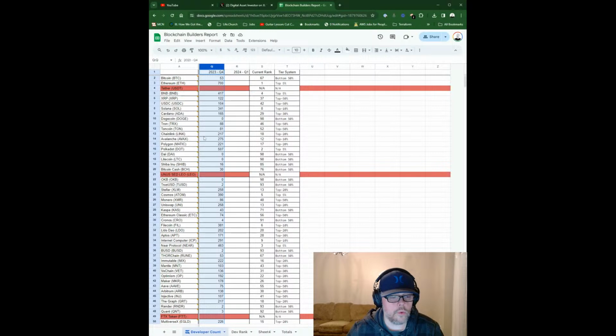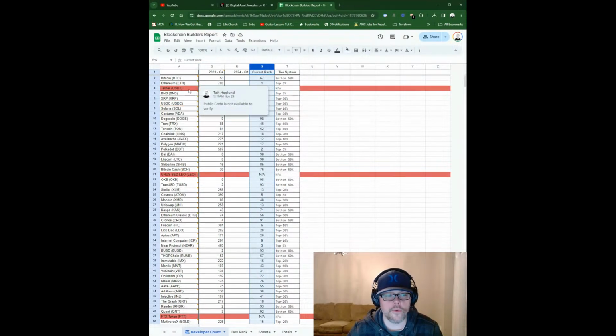So you can see here when the software runs, this is where it dumps it for me, and this is where I aggregate the data for the Blockchain Builders Report. You can see it'll dump in column Q. This is from Q4 2023. It'll give it a rank based on just the number of developers.